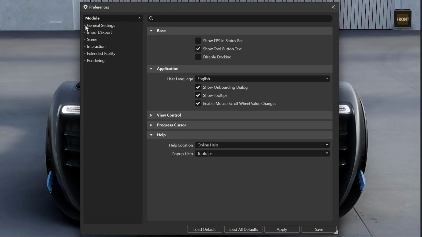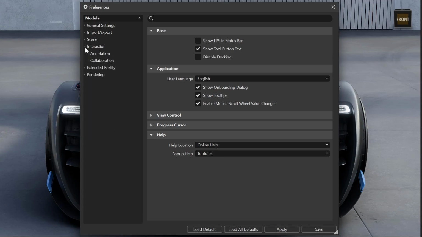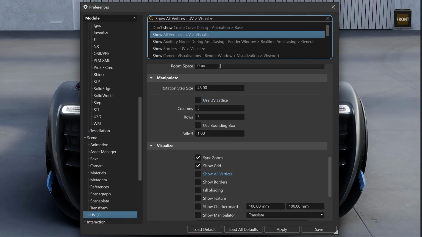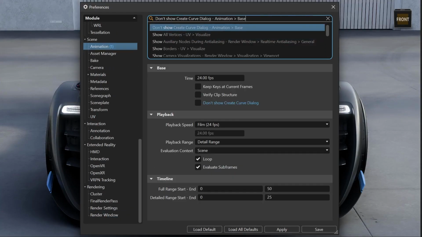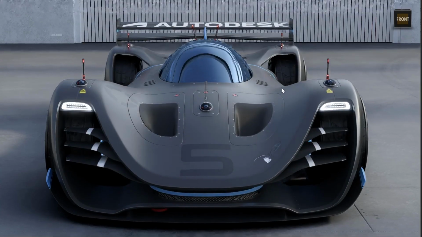And we improved the preference menu. As you see, we have rearranged and categorized the entries. And additionally, when you're searching for specific entries in the preferences and you don't know anymore where to find them, we've added now a search bar where you can have direct access to the entries you need. This shortens up the time searching for entries massively and makes you faster.